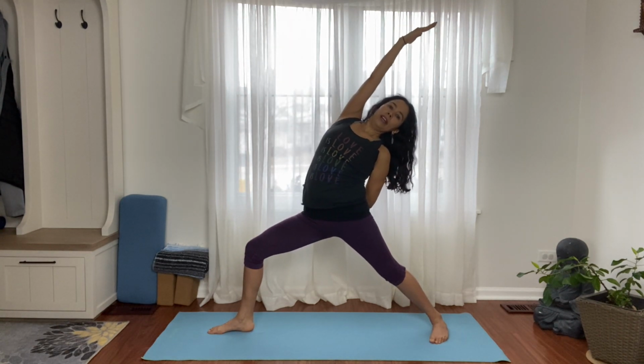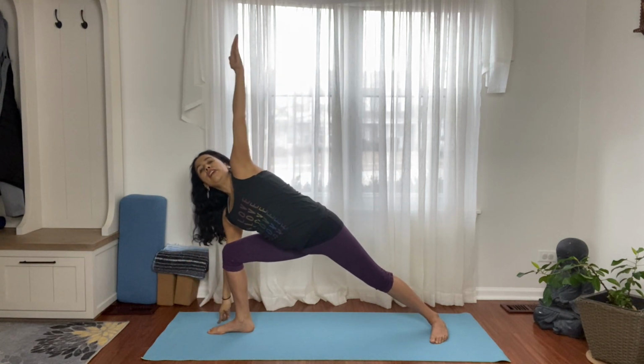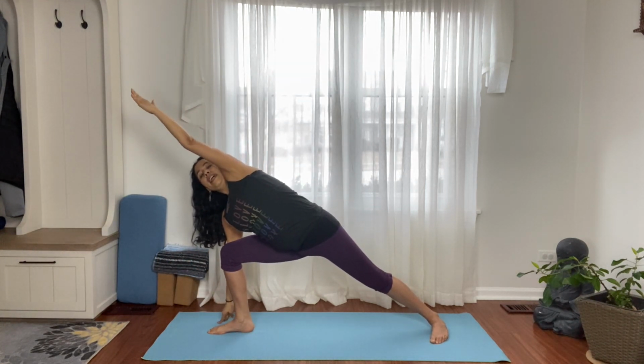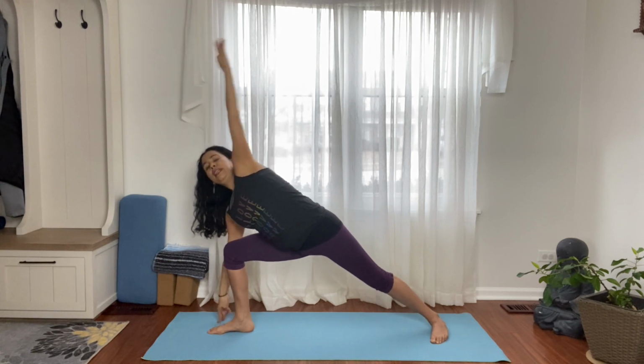Reversing your warrior, inhale, right hand down or right forearm to your thigh, left arm up and over the head. One deep breath. Inhale up, keep your right foot in, left foot out, hands to your hips. Inhale, chest up.